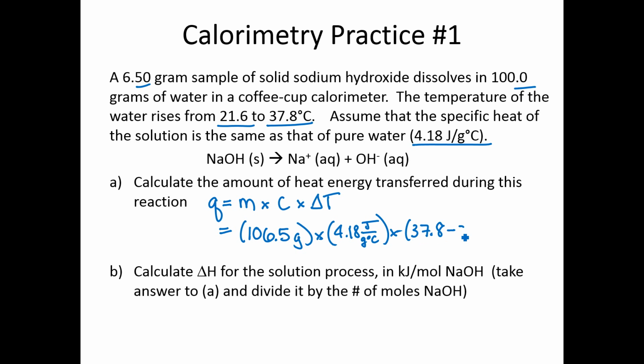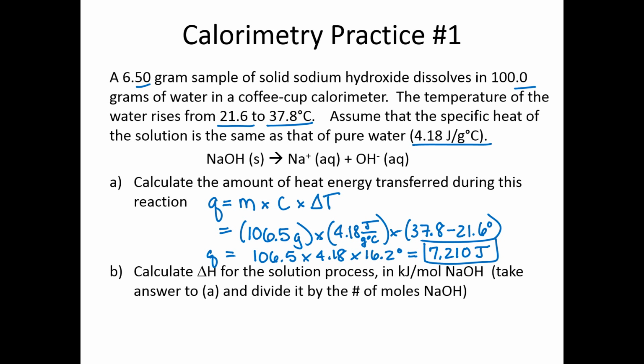And the temperature change is final minus initial. And I like writing out what that temperature change is. You want to be careful with sig figs here, because sometimes my temperatures might have 3 sig figs, but the change might only have 1 or 2 sig figs. So you want to be careful with that. So we find that Q is equal to 7,210 when I round that to the 3 sig figs.